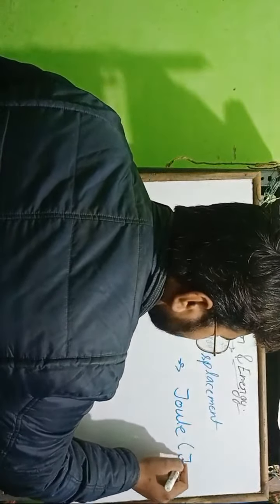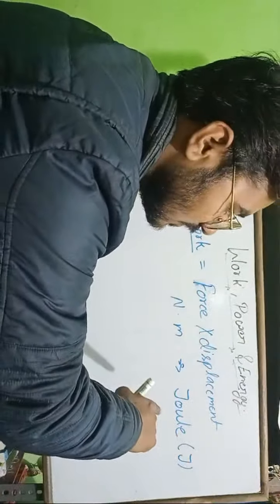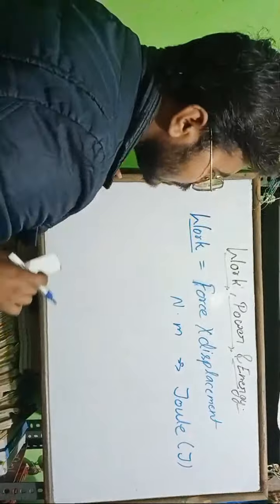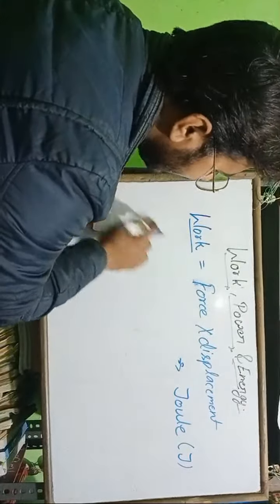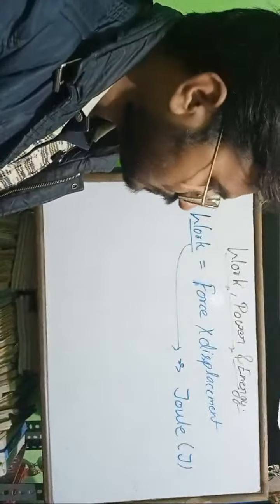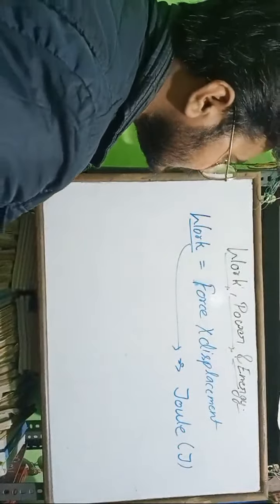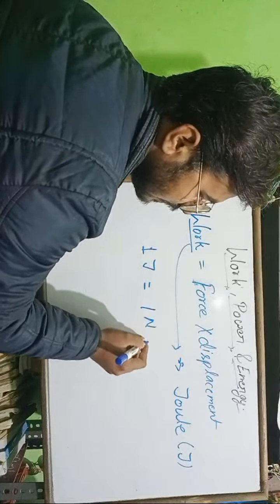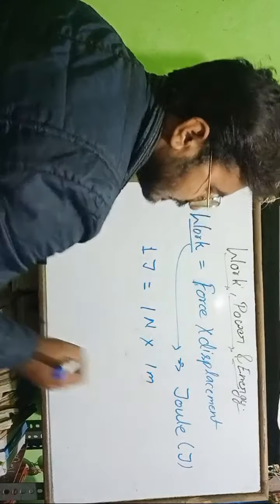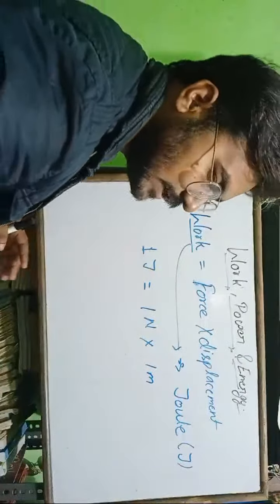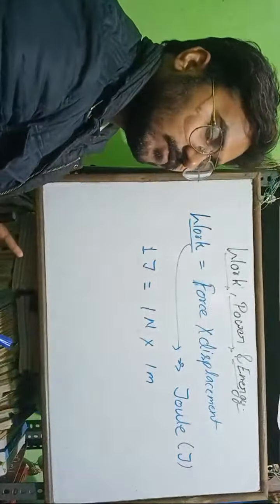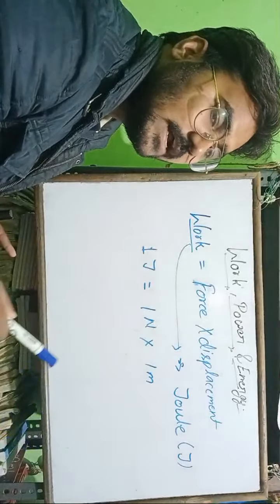Joule, denoted as J. It is Joule, don't read it as Jooli. So the SI unit of work done is simply Joule. Now it may be asked what is the definition of Joule. For that we can say 1 Joule is equal to 1 Newton into 1 meter. For the definition you can say work done of 1 Joule is said to be done when 1 Newton of force is applied on any object and it has a displacement of 1 meter.